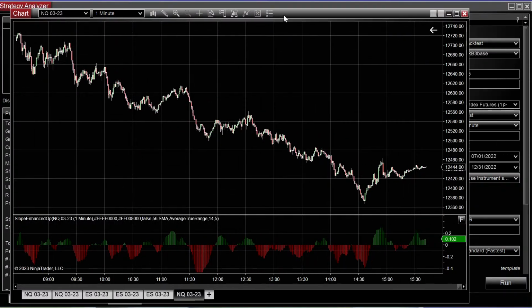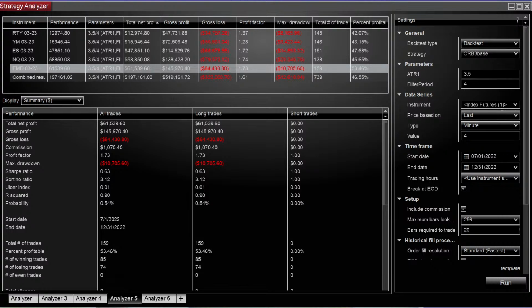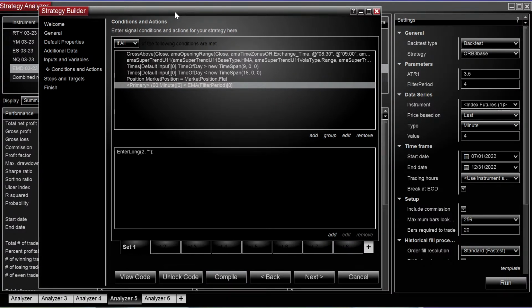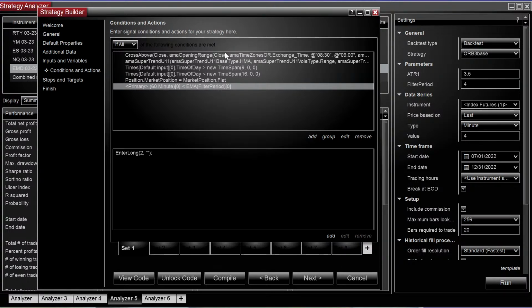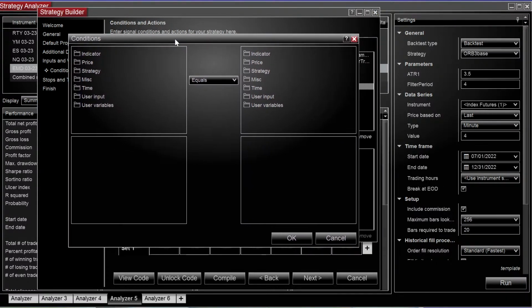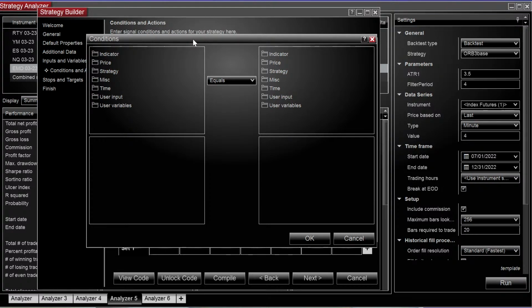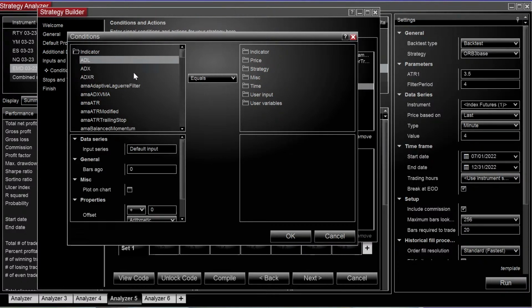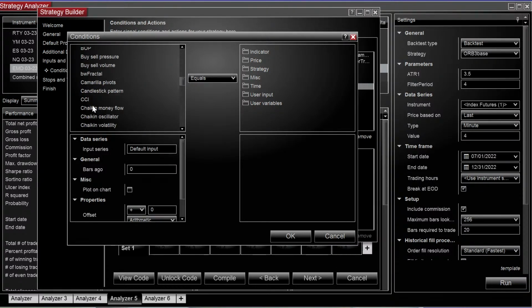But cool, so let's go ahead and add this filter to our strategy. Now obviously we're going to take away our EMA filter because we want to see if this filter does better than the other filter. I'm not going to stack filters. It's extremely unlikely that you'll get better results by stacking filters. So let's go to indicator, and let's go to the slope.